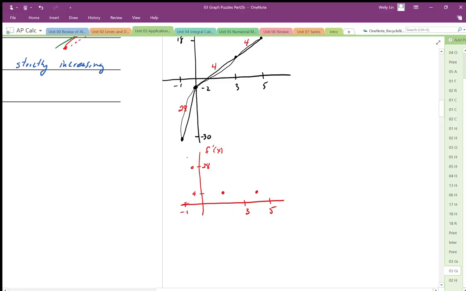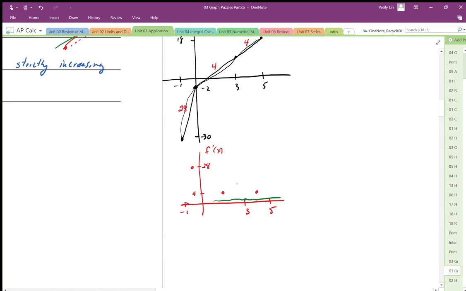That means then that the graph could look something like this. It could just go straight across. Well, if it went straight across, that would indicate a slope of 0. But even if it didn't go straight across, let's say it did something like this. The fact that it goes through these 2 points, and this graph is smooth and continuous, there must be some point in between these 2 points here at y equals 4 where the slope is 0. There's a horizontal tangent.